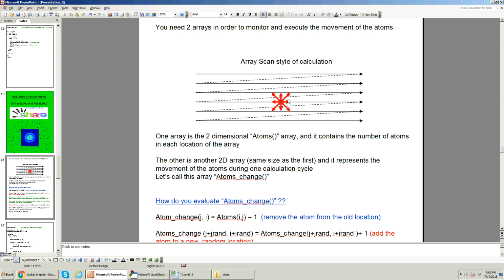Now the array being scanned the way it is, right to left fast, up and down slow, if you get here with a scan and detect there's finally a non-zero location, an atom there, let's say it's one atom, then you throw these two dice and get one of these 9 possibilities. If you move along this arrow or this arrow or this one, in the past where you already scanned, there's no problem. But if you move into the future, when the scan proceeds and finds this atom here, it takes it not as a moved atom but as an atom that's there, so it multiplies. Not good.